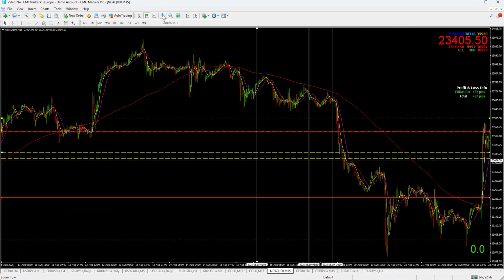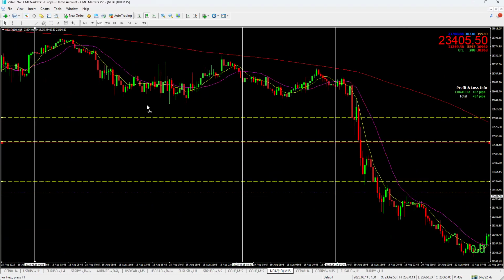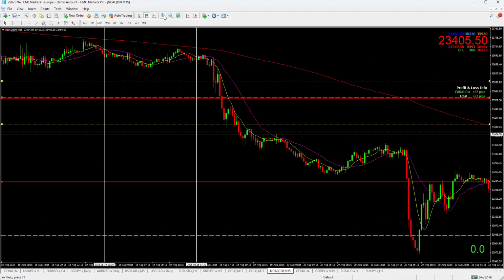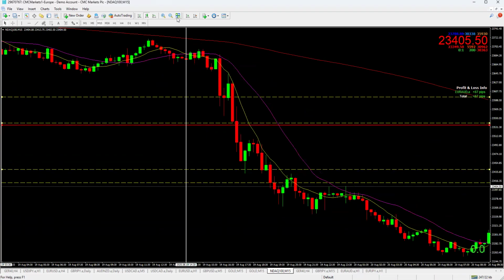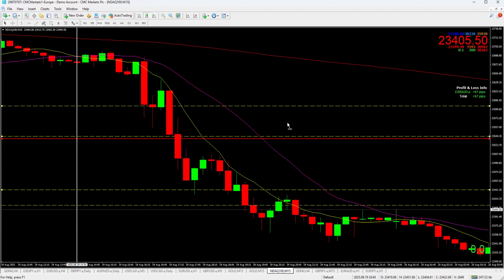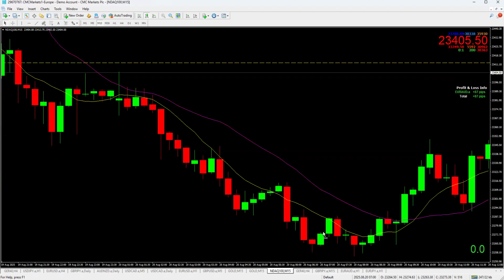So in that case, if you want to ascertain whether you are okay to enter more trades, this is where we're looking at. If you want to know whether to enter more trades, what you want to do is wait for the 8 to cross over the 10 again, so for the 8 to cross above the 20 again. And when it goes back down, you enter. As long as it's crossing up and down, you can enter.